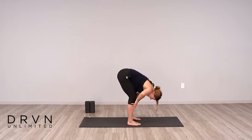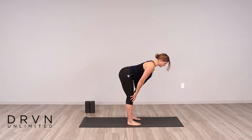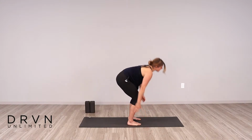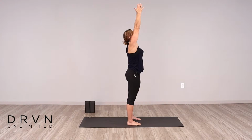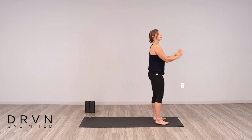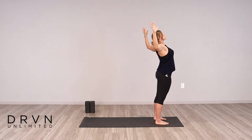On your inhale, halfway lift, slide the tops of the shoulders, broaden away from your ears. As you exhale, bow back into your legs, forward fold. Circle the arms up, stretch all the way to tall as you touch the hands. As you exhale, guide your hands into the heart. Same thing with breath. Inhale, stretch the arms up. Exhale, bend the elbows, broad across your chest.